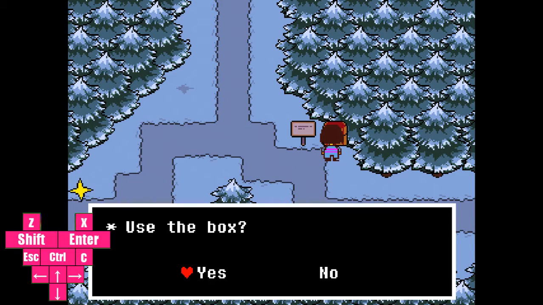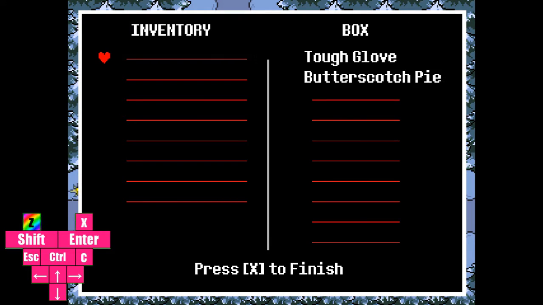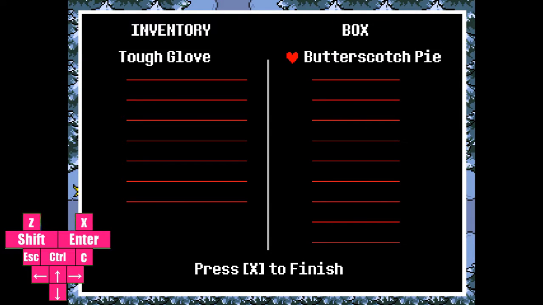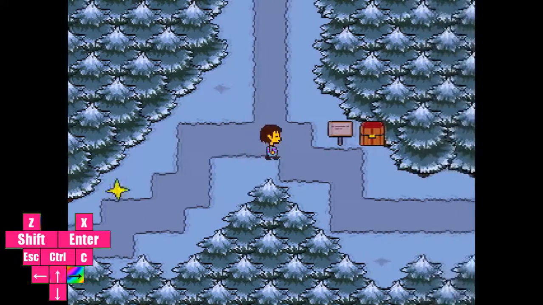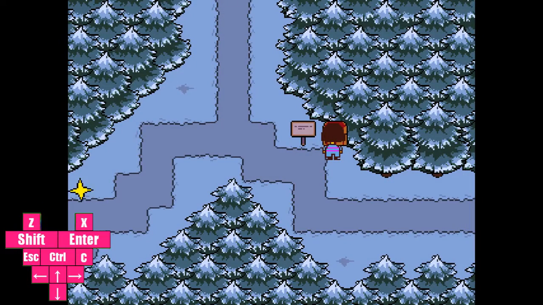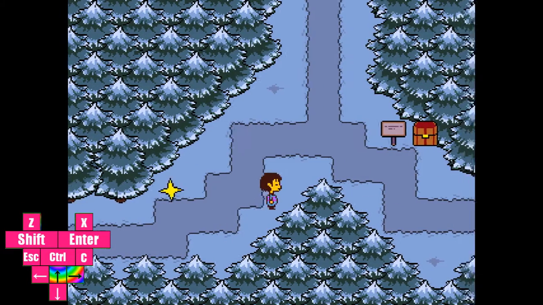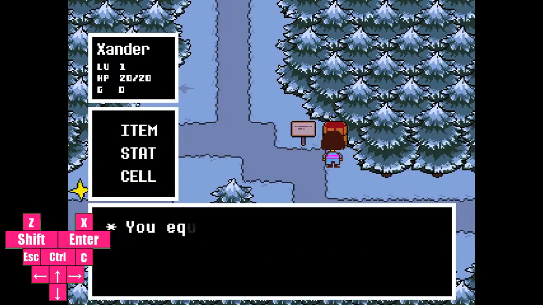So we interact with this box because we want to get the tough glove out. So if you're doing TPE, you want to put in the butterscotch pie first, and then get the glove and the pie out. So the glove needs to be in your first inventory slot. But if you are doing neutral, you'll want to just open the box and get the glove out, and it will be in your first inventory slot because you don't have the pie in neutral. So we are doing TPE, so we're gonna do it like this.